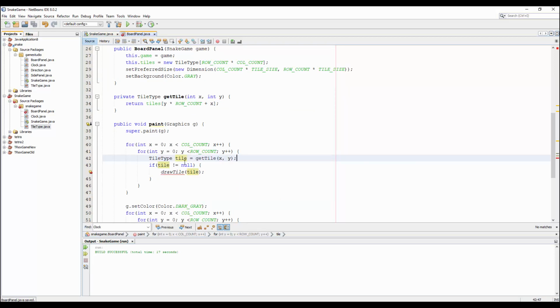All right, so before we continue, I will explain why I write this code.